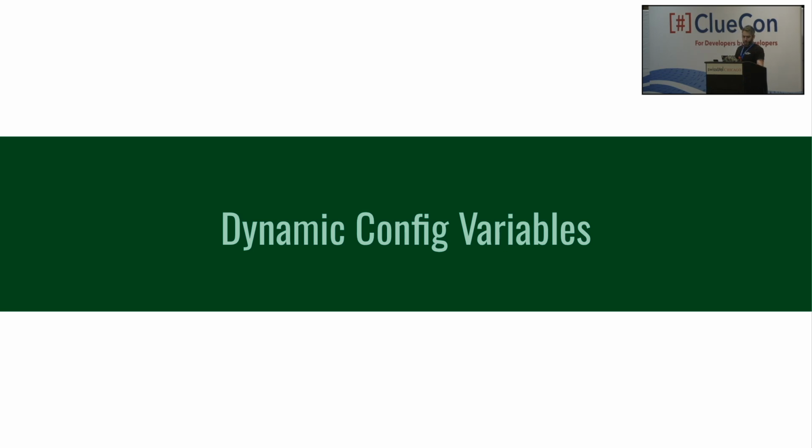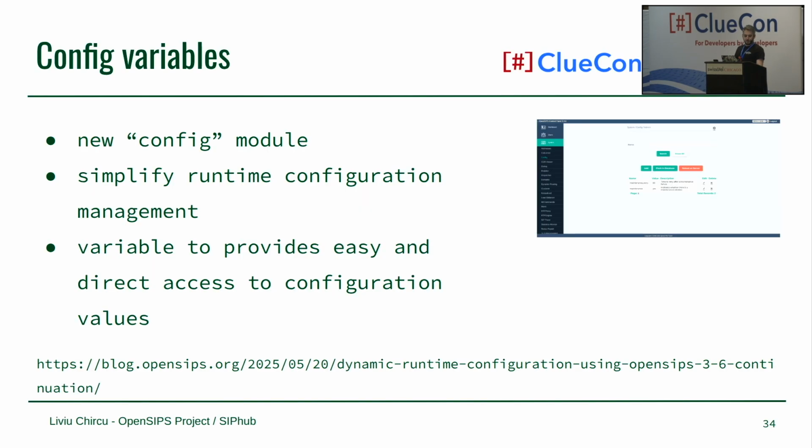And one more thing we did on the quality of life side, we added some configuration variables. It's not that you couldn't do this before. You could have easily done it with some kind of cache variables, right? Key values, which you can update externally through the MI. But we kind of made it a more wholesome experience. Just load the config module. It has a little table. You can provision key value type things. Let's say debug mode, right?